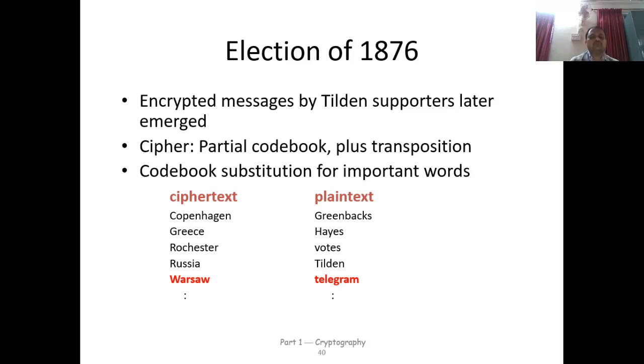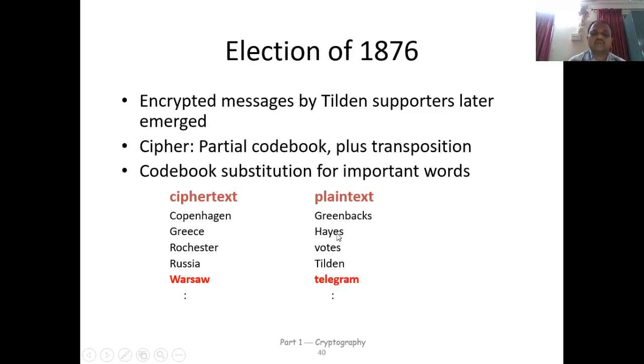They used codebook substitution for important words. Here is an example. Say the ciphertext is Copenhagen; for this ciphertext, the respective plaintext is greenback.